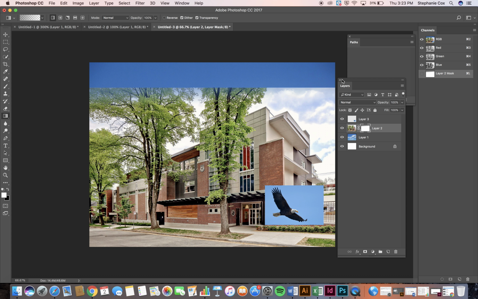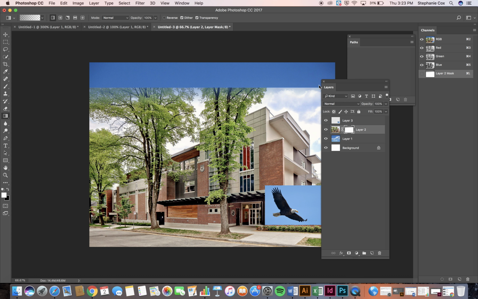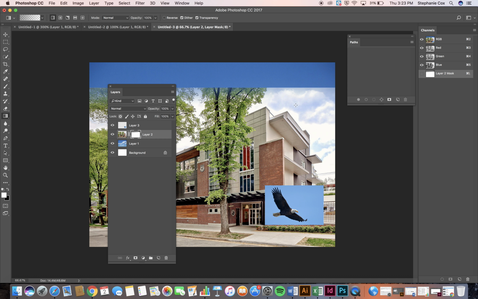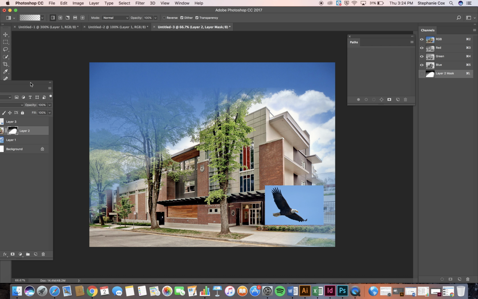I find it's very helpful if you start way out and kind of dissolve inwards. So you might need to end up moving a couple of things, but you can start this from the bottom as well. You don't have to have it just from one direction, so you can kind of play into it as much as you'd like and start slowly blending it together so it's not as contrasting. So that's one way to start kind of dissolving your picture, especially if you want it to have a more creative kind of vibe to it. Again, it's your design, so whatever you'd like to do is up to you.